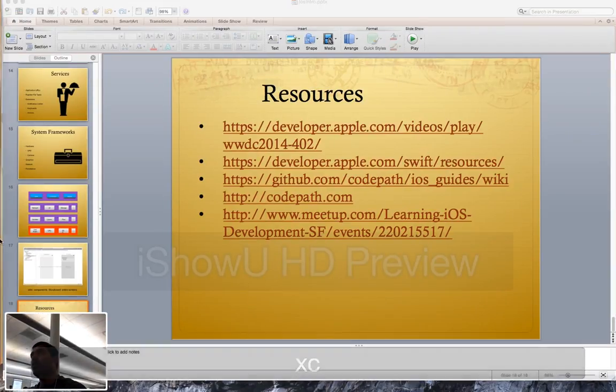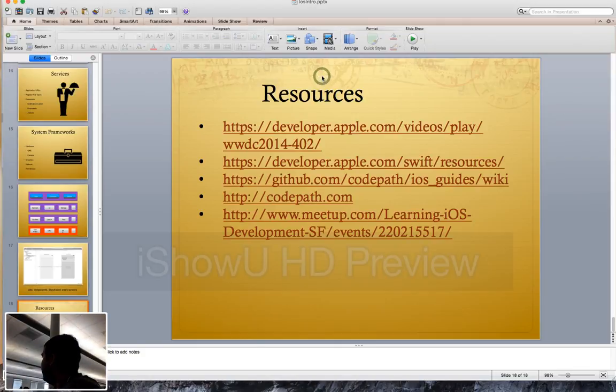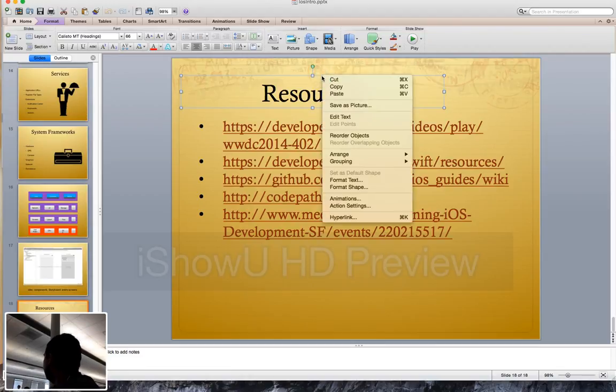Let's start off Xcode. So Xcode is the IDE. Do people here know what an IDE is? What is an IDE? Internet Development Environment. Does anybody else want to take a guess? What is an IDE? Yeah, that's pretty close. Integrated Development Environment. What an IDE does is it helps you do your testing, your coding, and your deployment all in one program. So that's what an IDE is.